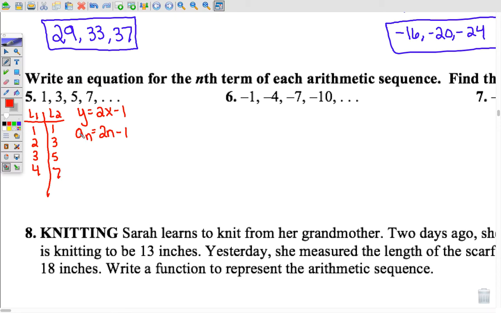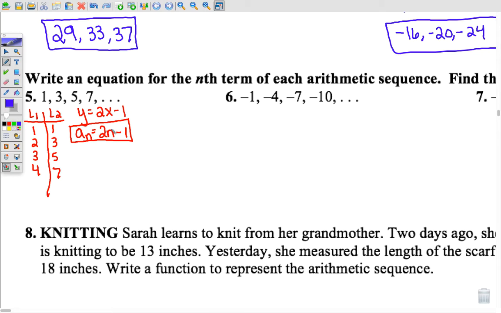That's how you know we're dealing with these sequences. This is the equation that they're going to want. And that's what you're going to see on your homework. So all it is, okay, is just saying instead of Y, we use A sub n. Instead of X, we use n. That's it. So the first part's done.